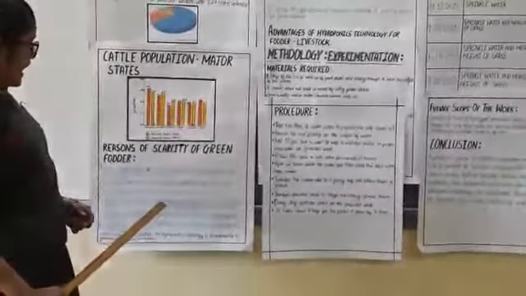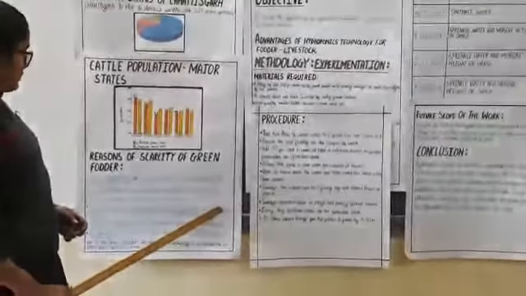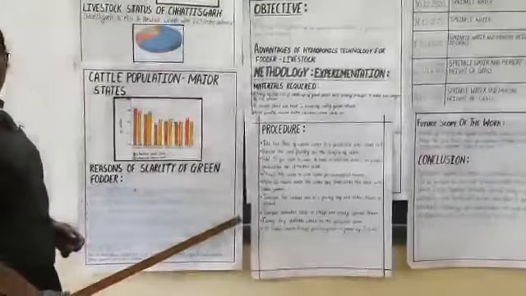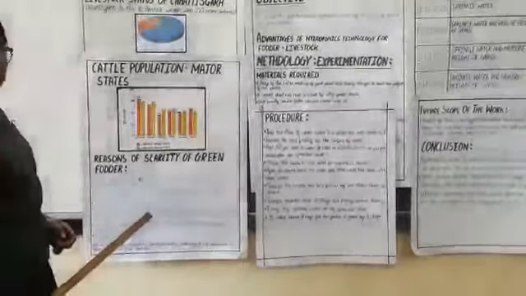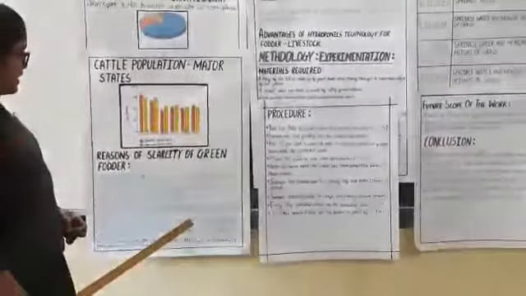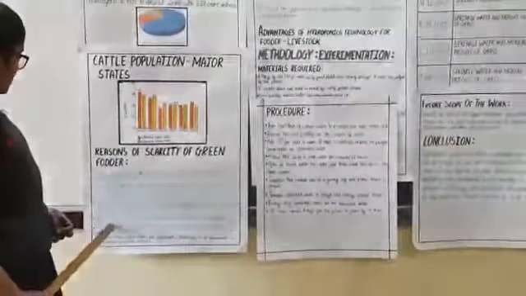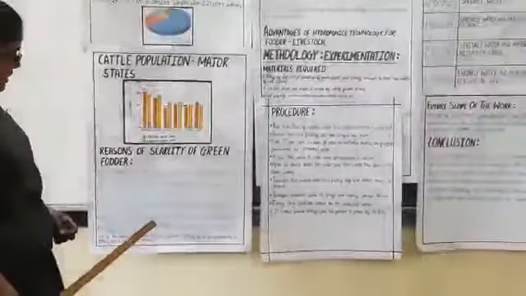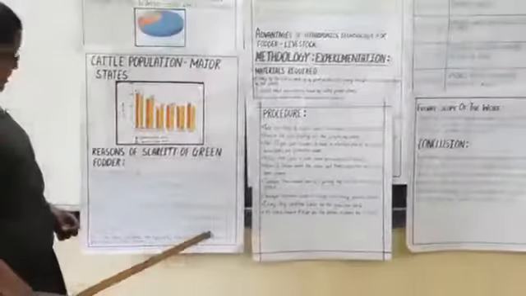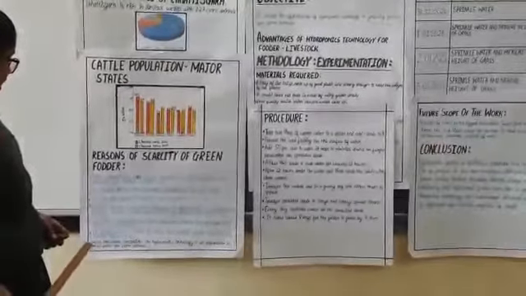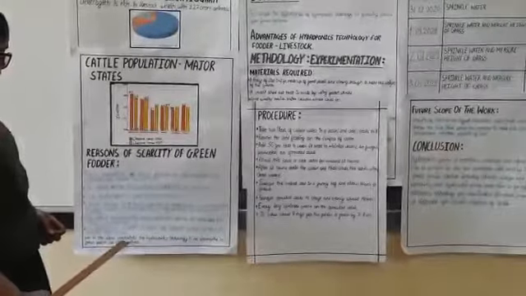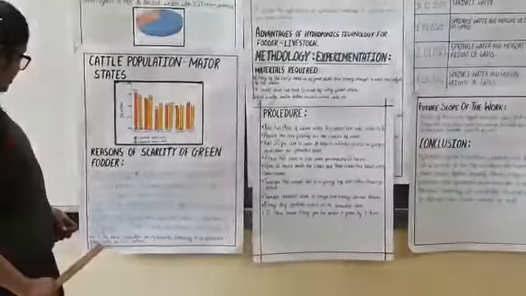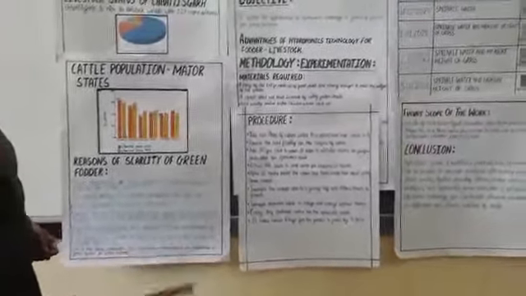Fourth, labor shortage is an active problem in agriculture for cultivation of green fodder, harvesting and feeding the same to the animals. In hilly areas and the coastal areas, adequate land is not available for forage cultivation. In densified climate of India, the climate is not suitable for forage production. Due to the above constraints, the hydroponics technology is an alternative to grow forage for farm animals.